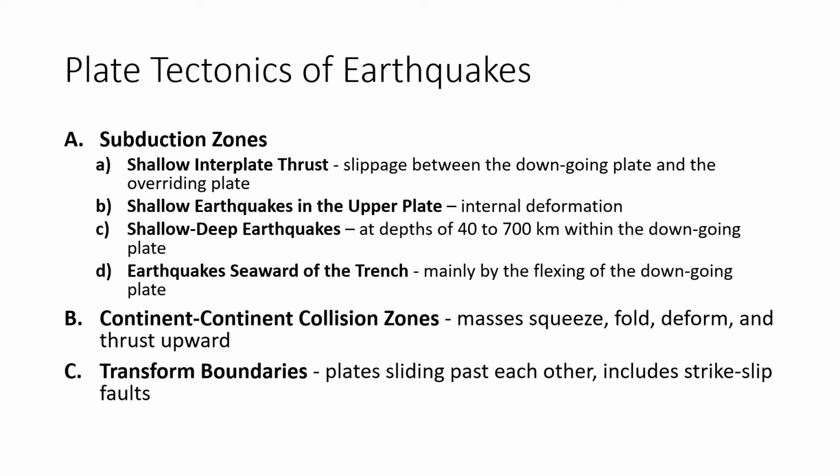Now let's start with the plate tectonics of earthquakes. You have three main types of plate tectonic boundaries that involve earthquakes. First is the subduction zone. And under the subduction zone, we have four subtypes. First is the shallow interplate thrust, and this is basically about the slippage between the two plates, right?